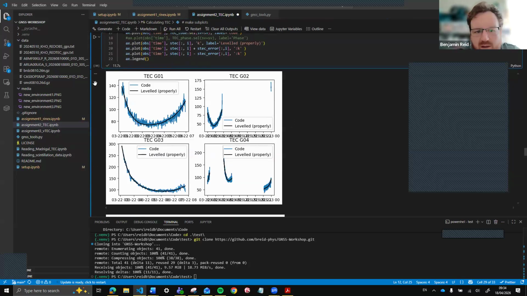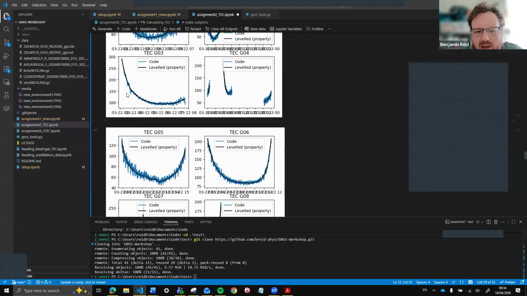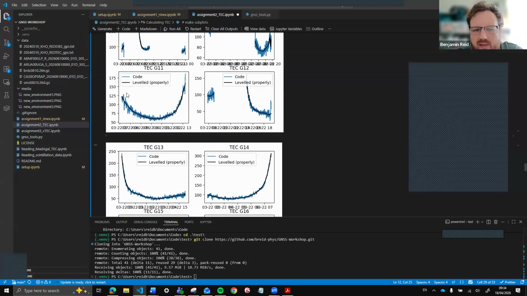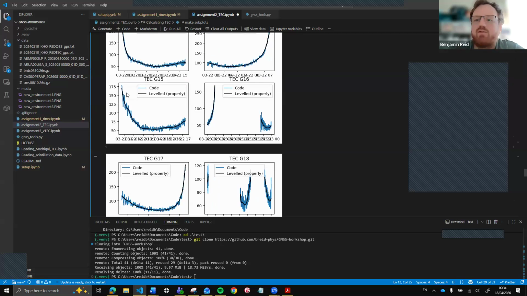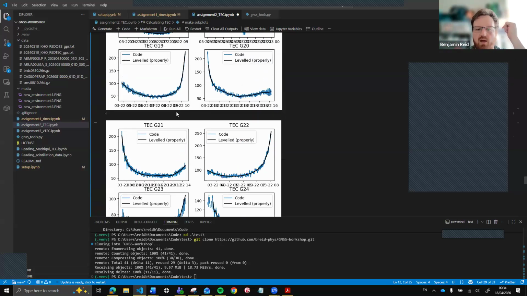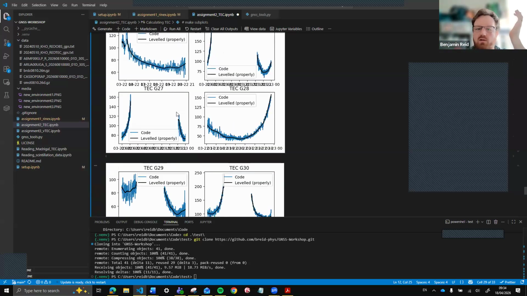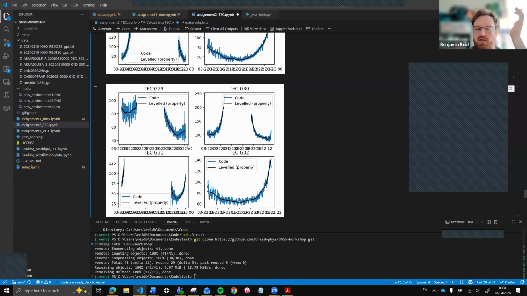Right. So now we have all of these nice arcs. You can see the blue, you get this sort of wild shape and this nice clean black line on top of it. And that is properly phase leveled code. So it's all broken up here so that you can understand all of the steps and work through them. And you can plot the things, you can see where it's flagging stuff if you're interested in really seeing how it works. But it's a really simple piece of code that should just do this phase leveling for you.